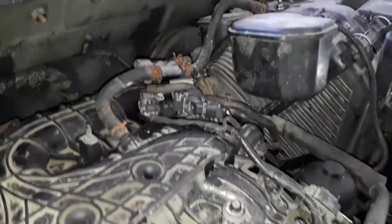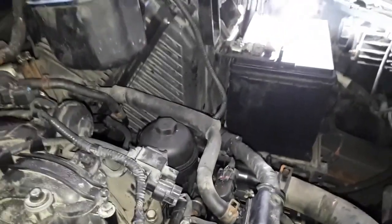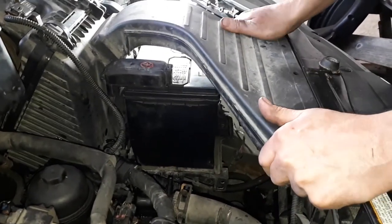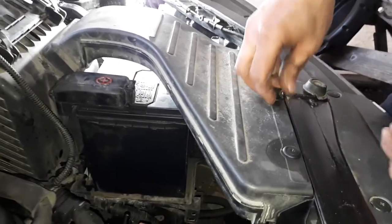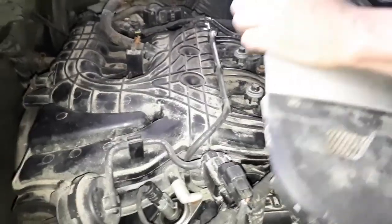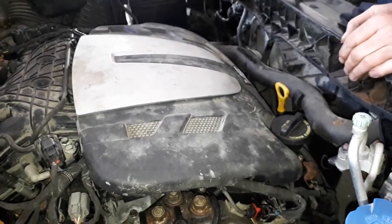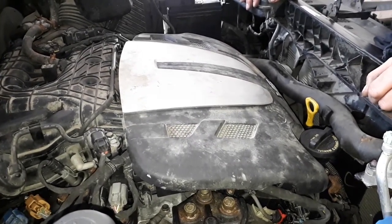Battery in now? Yeah, the battery's going in, the air filter's in, the air hosing's all in, all the vacuum pipes back on. And I think we got everything else connected up, so there's no loose wires, no extra bolts. So that's a good sign. It just clips in. Yeah, that just clips in. And now is she ready? Well, we're going to put the Prestone in it, and we're going to put some power steering fluid in it, and it should be ready to turn over.